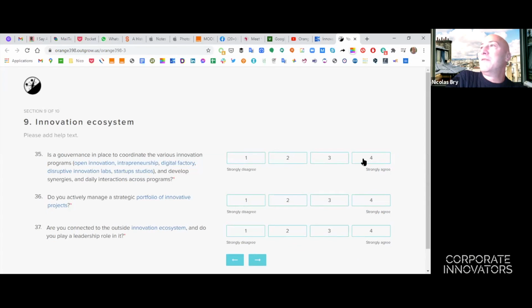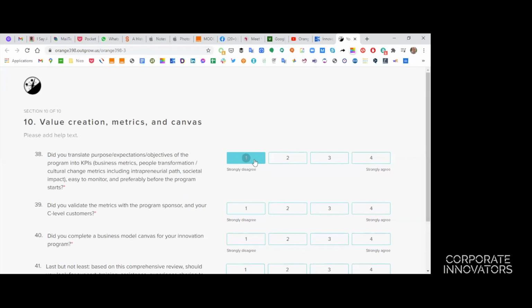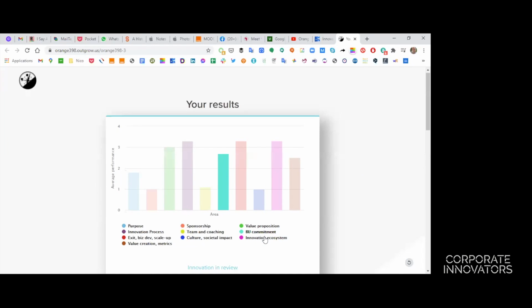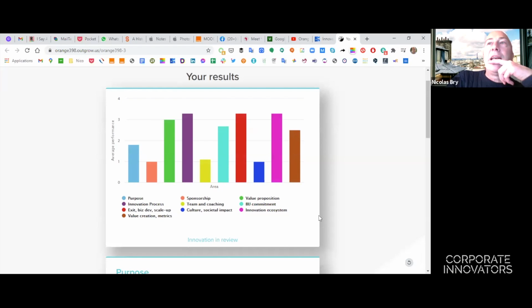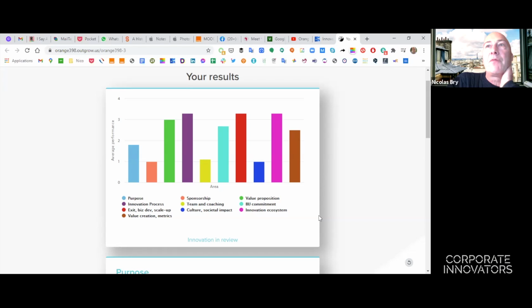Your answer will define a specific rank. Is it also based on those case studies of 40 plus organizations that were the basis of the factory concept, or is it just based on a general overview? It's completely aligned with the 10 steps of the factory concept. So the 10 areas correspond to the 10 steps that we've been through. But it's not dedicated to an entrepreneurship program. It's broader. It's really about an innovation program, whether it be open innovation, entrepreneurship, or whatsoever.